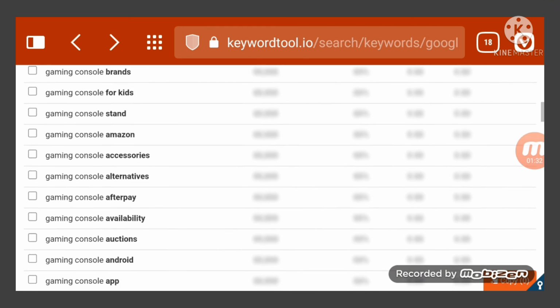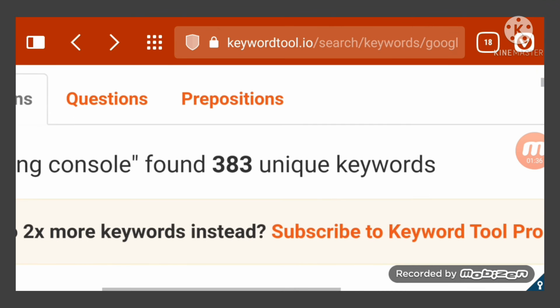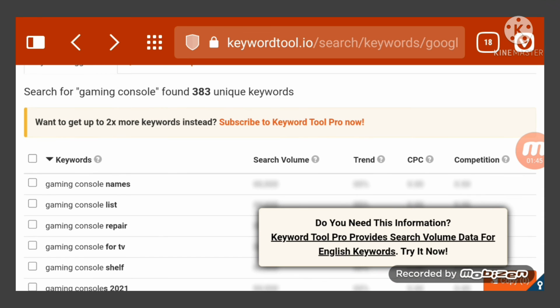As you can see, they are giving me lots of keyword ideas. You can see that they are already giving me 383 unique keywords. That's great. That's a lot of keywords. So I'm gonna select some of the keywords that are relevant to gaming console.